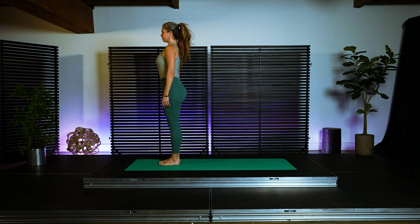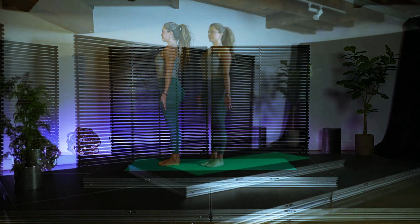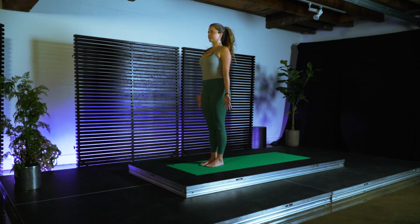Remembering to stack your shoulders over your hips, over your knees, over your ankles in this pose. Draw your shoulders back, open your chest, stand tall and proud. Your gaze should be directly in front of you. Hands are active by your side, either palms facing down, facing your body, or facing forward. We'll move into Sun Salutation A.